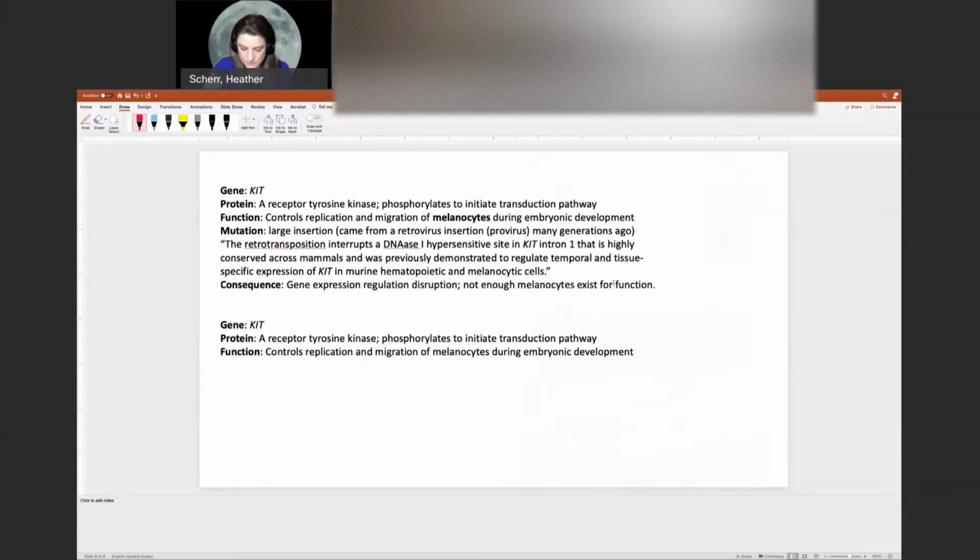Let's just go to this, and then we'll do a cross as well. Okay, so we got a different gene called the KIT gene. It makes a receptor that is going to start a signaling pathway. And in the end, that controls the replication and migration of melanocytes. I don't know if you remember from your Genoverse melanocytes, and you might know the word melanin already. Melanocytes are those, cyte means cell, cells that produce pigment.